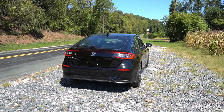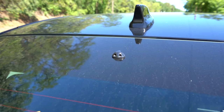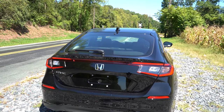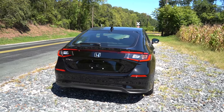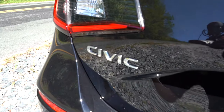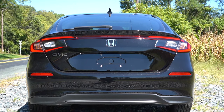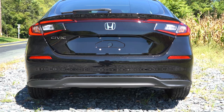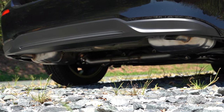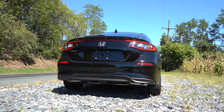Around to the back of the Civic Hatch, there's a rear window wiper with washer fluid on the top portion of the window — that's pretty cool, something my old RSX didn't have. LED taillights come standard for all trim levels. Below it all, you'll get a rear diffuser if you go with the Sport trim level. Down below, there are dual exhaust outlets for our 1.5-liter turbocharged engine; the naturally aspirated four-cylinder gets a single exhaust outlet instead.